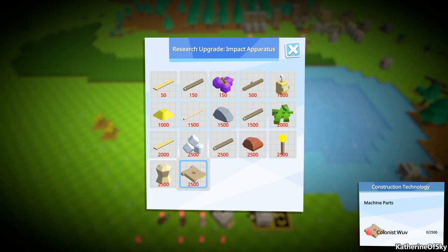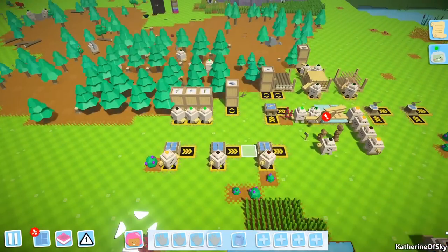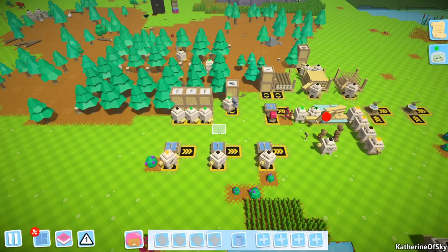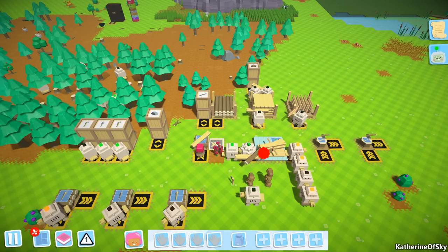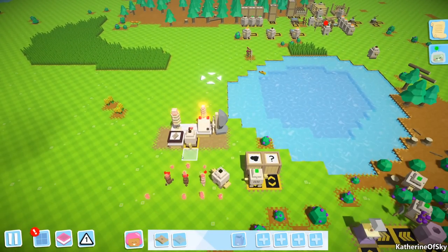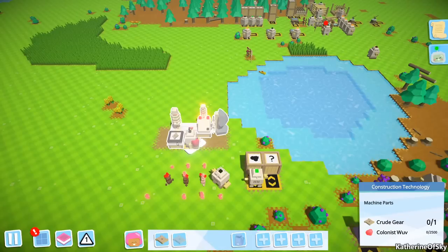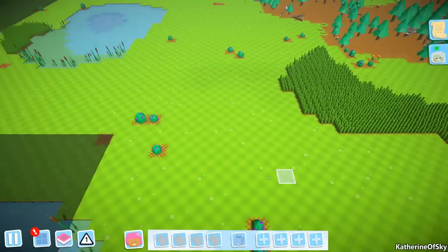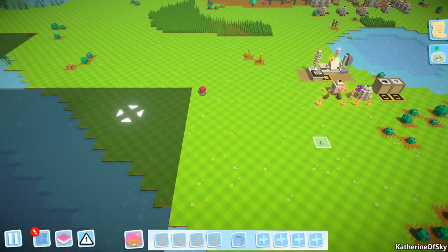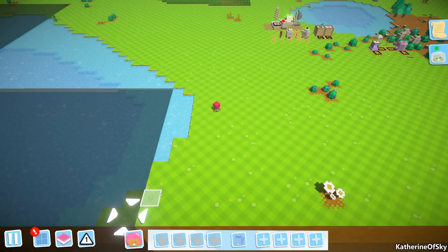I want the machine parts. We can go mark two bot - no, buckets, liquids. I don't know if progress is saved. We might want to get the simple hut though. I want that scooter - why is this so hard to get? I don't understand. Let's get some planks going and make a gear. I'm just gonna place this here - we can't start inserting the wove until we have the gear on the plate. There are so many different flowers - primroses, gladioli, tulips and other things. There they go.